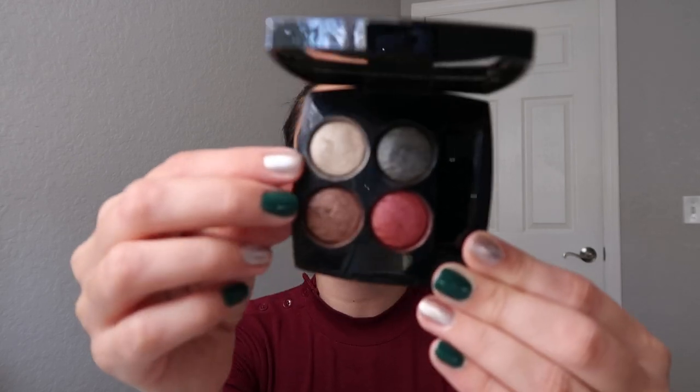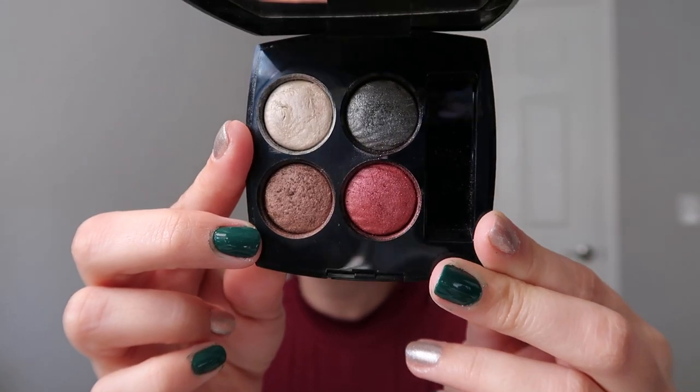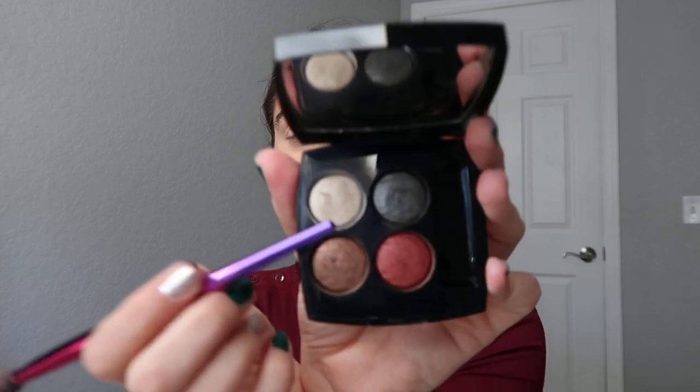The reason I don't like it is because it doesn't dry down completely, making it very hard to apply eyeshadows on top. The white shade already has a weird film over it. I'd recommend Bare Minerals or Too Faced — both have really good eyeshadow primers. Anyway, I'm going to use a shadow brush from IT Cosmetics and start off with the white shade in the palette.